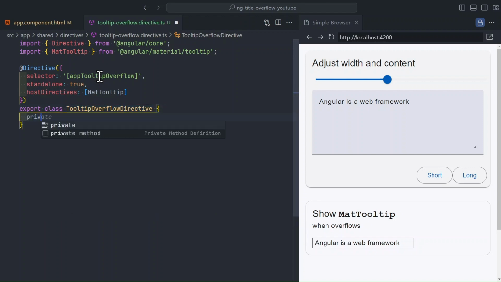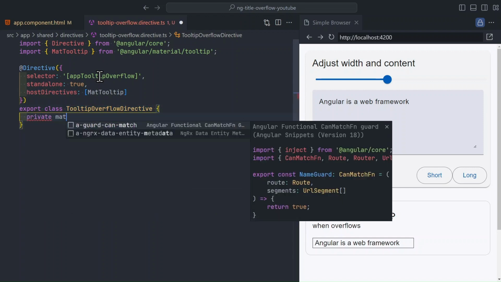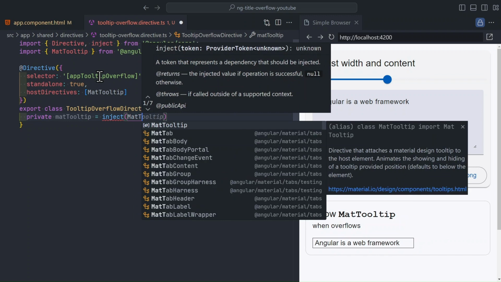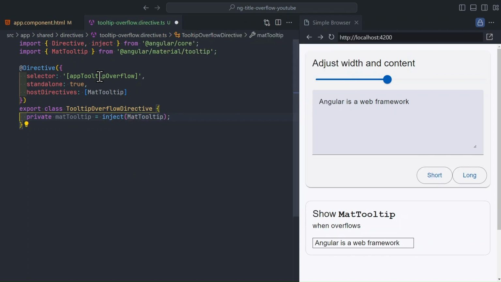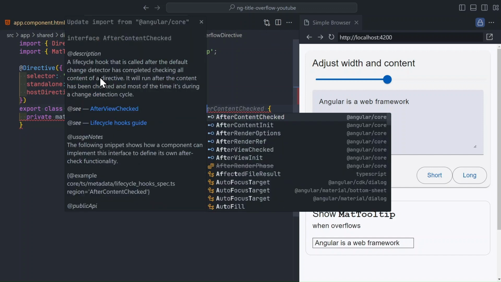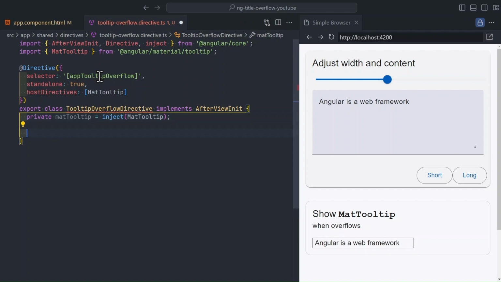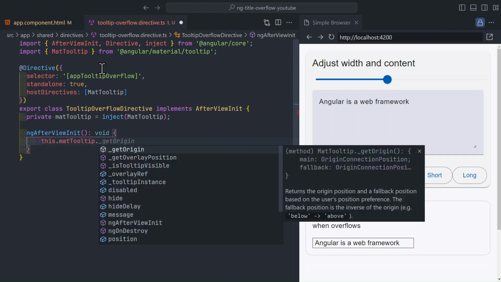And then I will also use its instance by injecting MatTooltip. To see if this works properly, I will simply set a message in the after view init hook, and I will set this as the element ref's content.